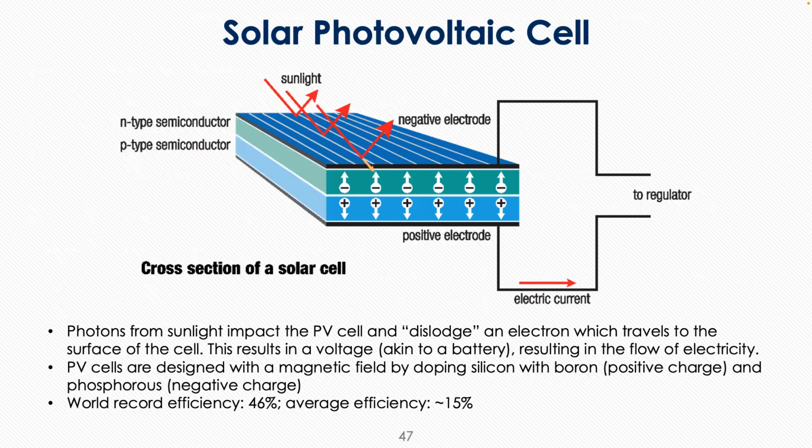For solar, this is not spinning a turbine, and in fact, the type of electricity this is producing is known as direct current. And so in order to inject the electricity generated from the solar back into the grid, if that is what you are doing, then you have to convert the electricity from DC to AC, and you also have to step up the voltage and so on and so forth. So those processes will lead to some efficiency losses. Those efficiency losses are not included in here.